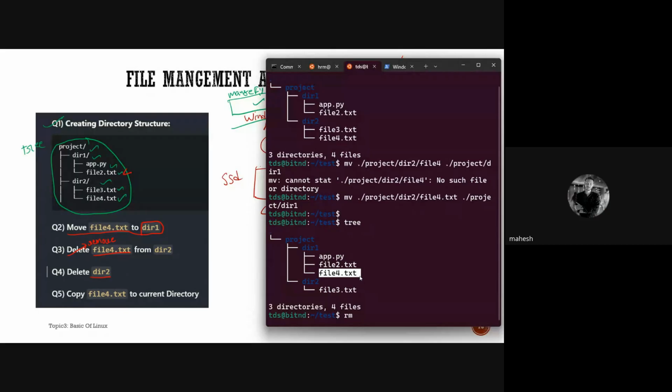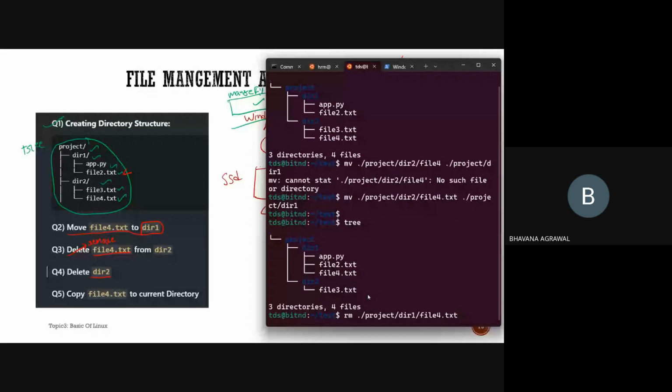Hello? Yes, sir. And where am I currently? Here. Current, dot. So from this dot, I will move to the project. Then I will move to directory 2, directory 1. Oh, 1. Right. Then I will move to file 4, and I will do this.